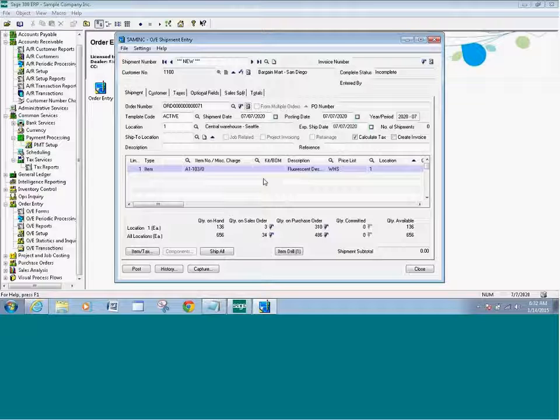Now what you have to do is ship the order and also invoice it at the same time. So we're going to check this box right here that says Create Invoice. We're going to click this box that says Ship All. Basically, it's automatically going to ship all of the product you have on this particular order. If you don't ship all of it, you can go into each line item and pick and choose which one you need to ship. Go ahead and click Ship All.